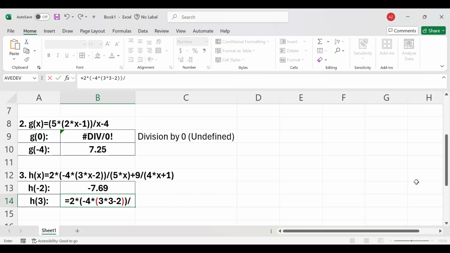And divide by 5 times 3. So that would take care of the first quotient. And then add in the second quotient, 9 over 4 times 3 plus 1. And that will do it. We'll just hit enter and we get a result.